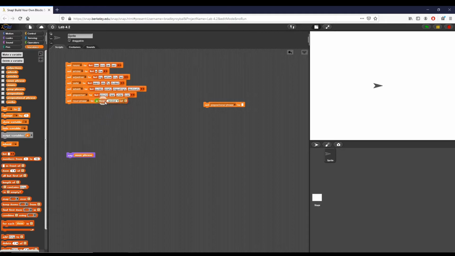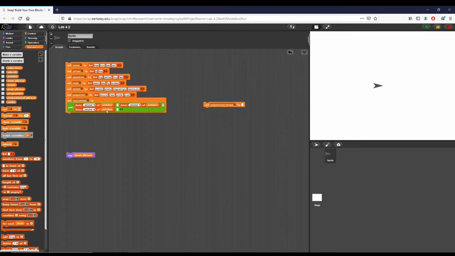So I'm going to join item something of list. Well, the first part of a noun phrase in the assignment is an article. So this is pretty simple. If you want a random item of a list, you basically click that drop down and select random right there at the bottom. And now it says item random of blank. I'm going to put random item of articles, and then I'm also going to duplicate this. I want a space in between each of my words, so that's why I've done spaces right there. I'm going to press space one more time.